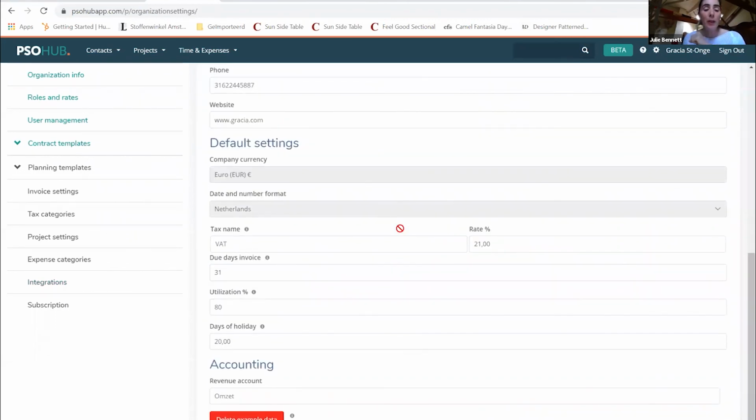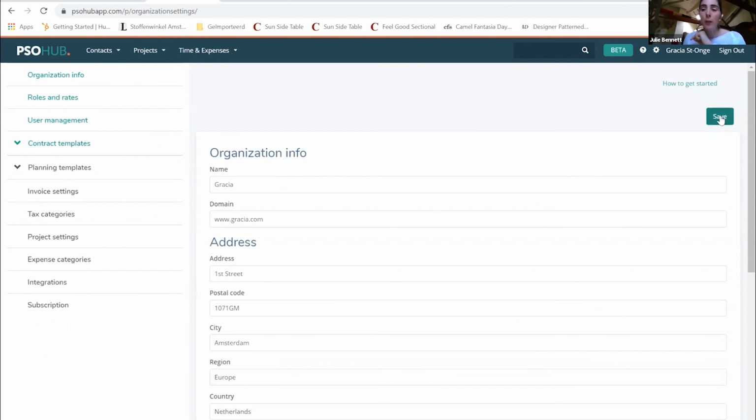And then from here, I just need to make sure that I enter a revenue account. It's already there in this case because I did integration before. So you want to make sure that you put your default value of the revenue that you want Moneybird to leverage regarding this specific invoice. Now, as soon as I do this, I'm going to make sure that I save that information.